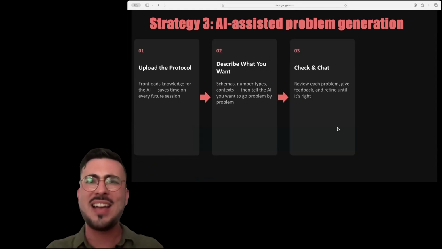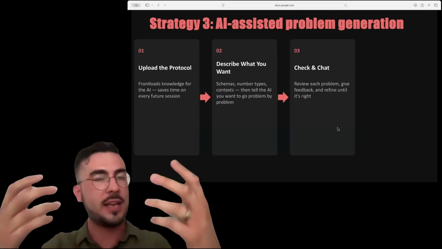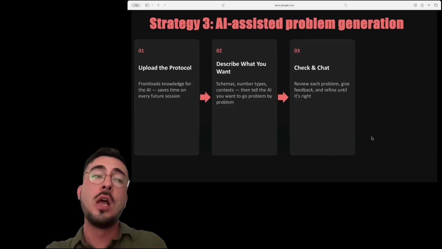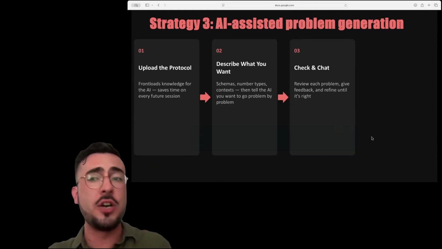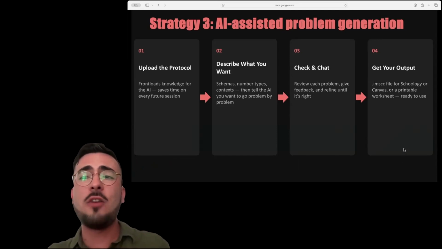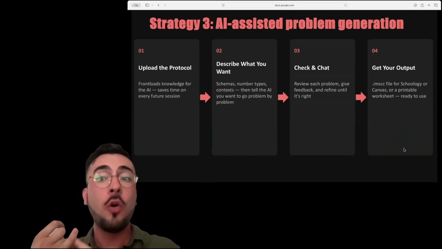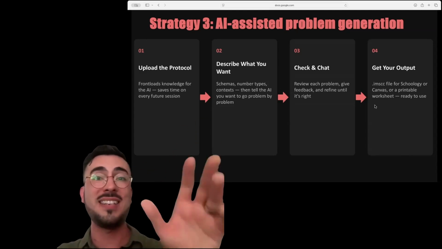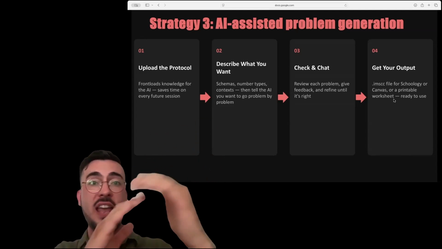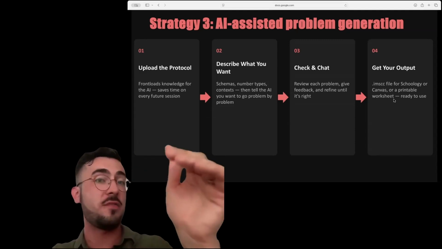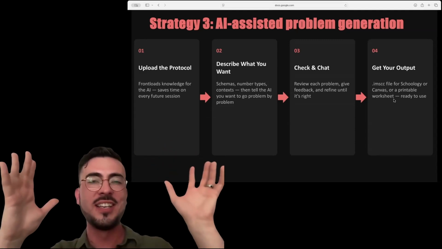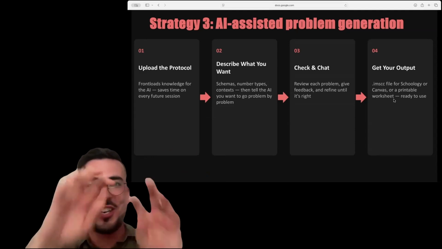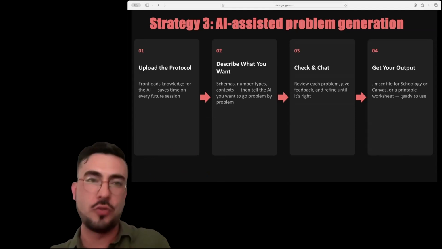You check what the AI is outputting because obviously it can hallucinate, it can lie, it can make mistakes. But I find that when I upload this protocol, I'll share with you, it's usually pretty good outputs. And this output allows you to just get a printable worksheet, or you can get an IMSCC file. You can upload it right to Schoology, right to Canvas. And if you put it on Schoology or Canvas, you've got a quiz already made for you in like a fraction of the time it takes to do by hand. I don't know about you, but I do so many quizzes on Schoology, and making them by hand, it's brutal, right? It takes a lot of time.